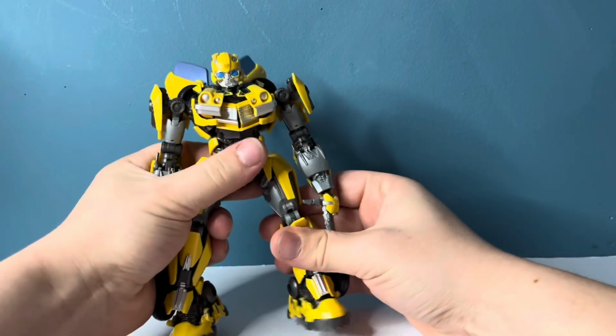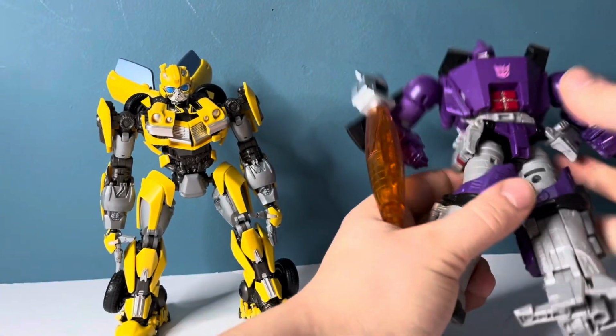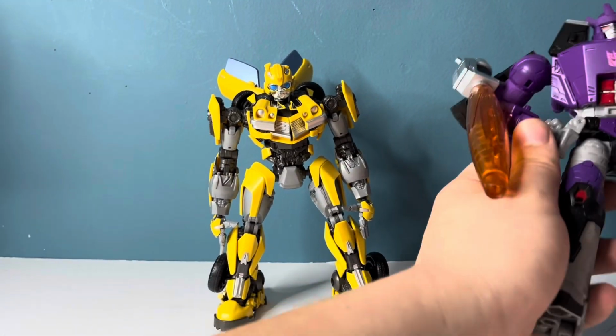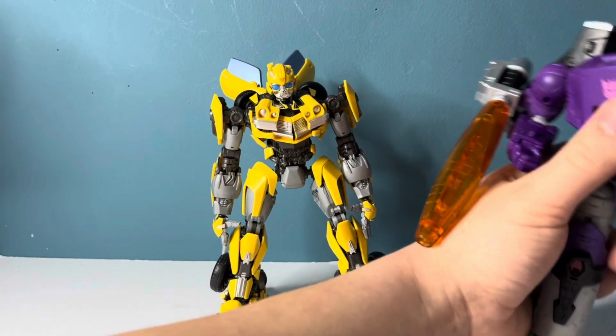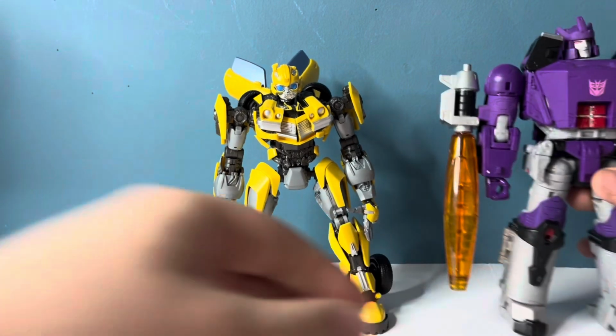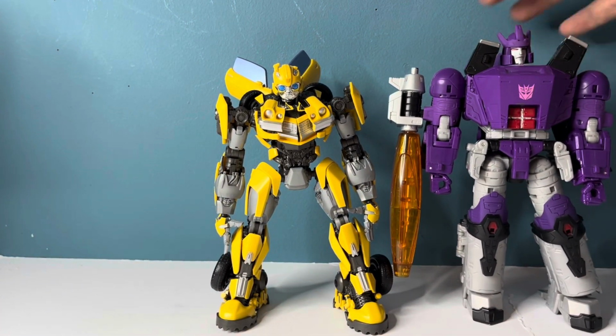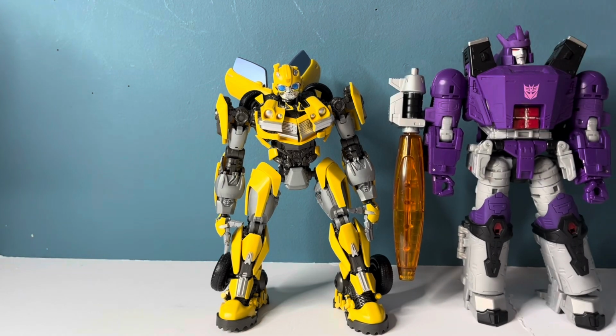I think it's big enough to be substantial, but small enough to work with a lot of your other stuff. For example, here is, as you saw in the opening bit of this video, my Transformers Kingdom Galvatron. As you can see, I think Bumblebee's around maybe a Deluxe to Voyager or something. Hang on, I'll just quickly grab another size comparison.